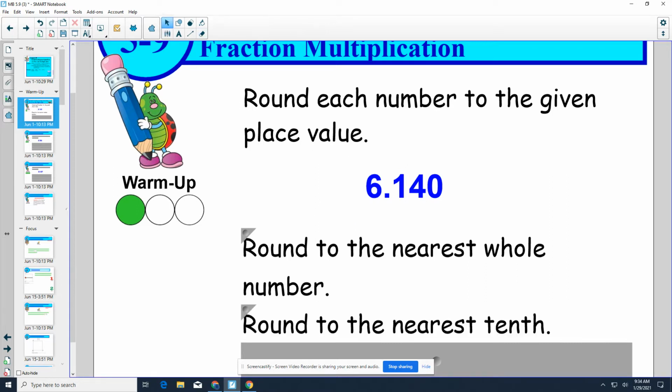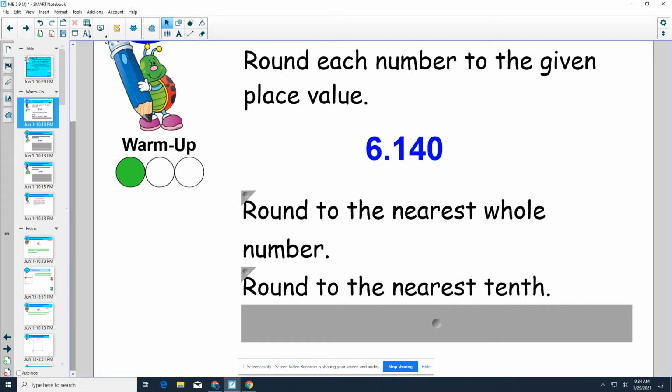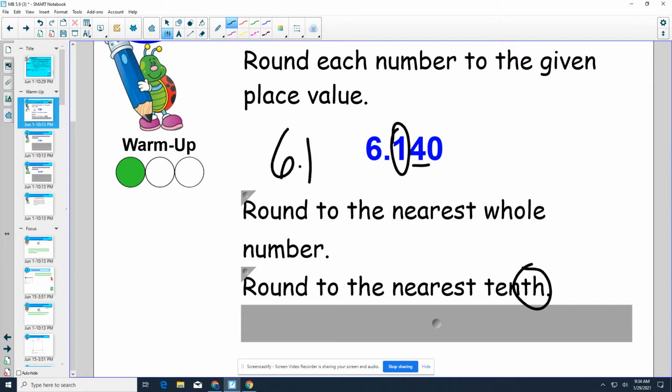The next one here, it tells us to round to the nearest tenth. So again, pay attention to the fact that it has the "th" at the end for tenth. Okay, so look at the tenths place and to the right. If it's 5 or above, I round up; if it's 4 or below, then I round down. In this case, I'd round down to 6 and 1/10.